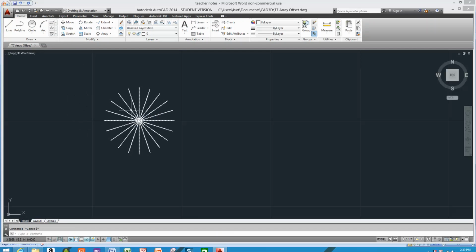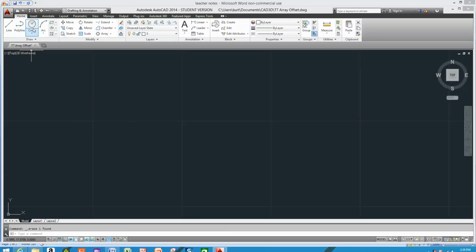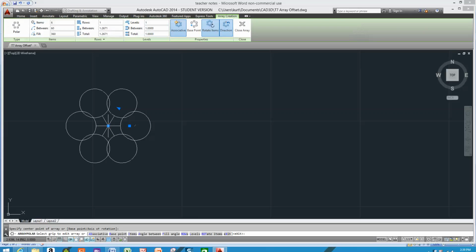Alright, now let's try it with a circle. And let's put a line right here. Array. This will be my base point.